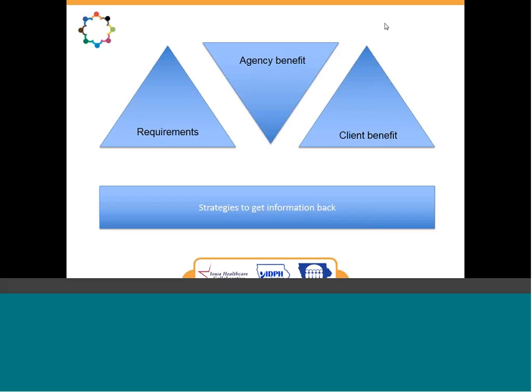Okay, so now it's time for you to let us know what you're doing. Think about these 3 areas and type in the chat box an example of one of these that might be pertinent for your organization or great strategies you've used to get information back. Alternatively, feel free to ask a question about closed group referrals that you would like us to address at the end. So if you have any ideas, now is the time to share as we're all learning from each other today.